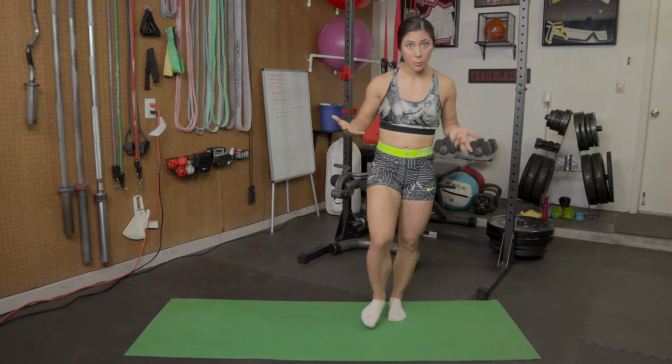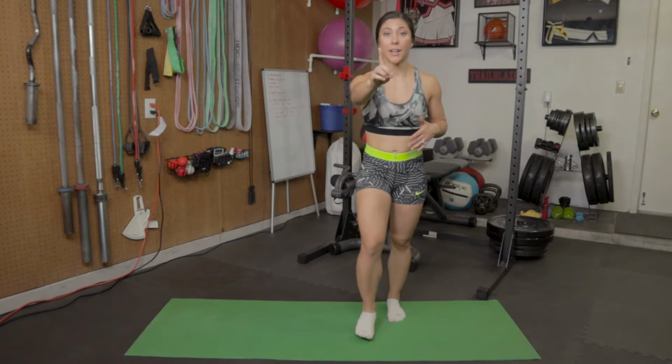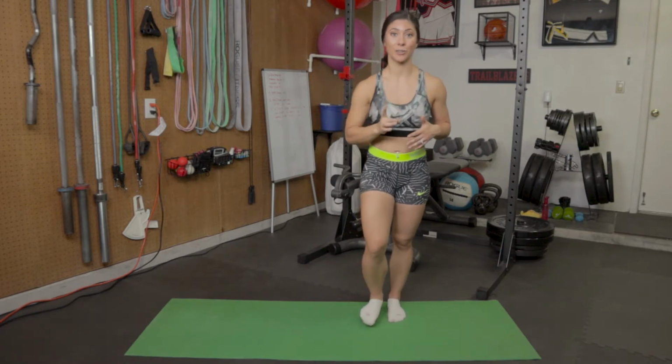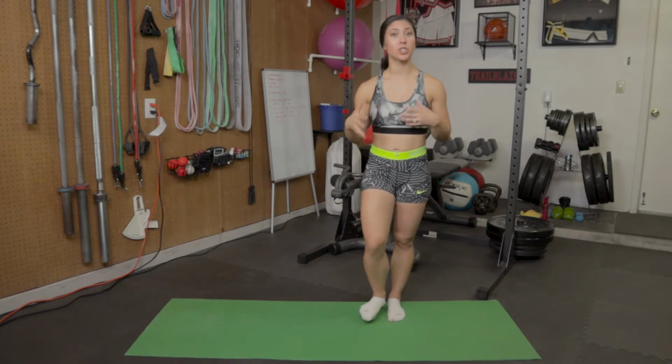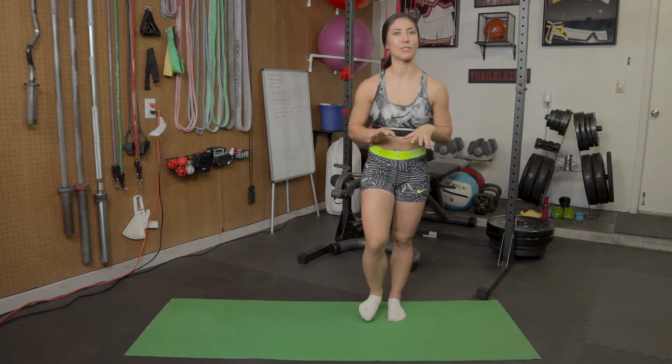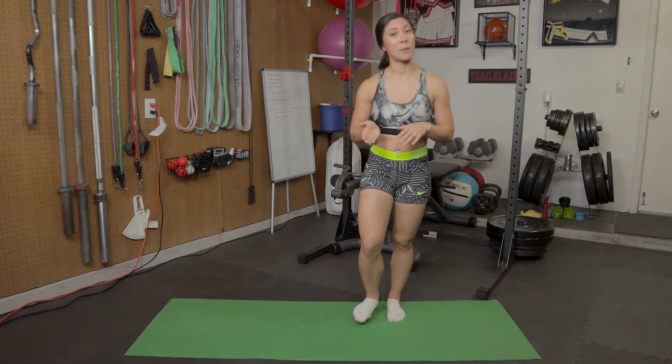So pretty simple. All we're going to do is put the ball underneath your foot, and we're running front to back on your foot. Now, when it comes to tissue work, it's pretty similar to stretching. There's not a ton of ways to do it wrong, right? If you feel like there is a spot that needs a little extra help, then go ahead and spend a little extra time on that spot.